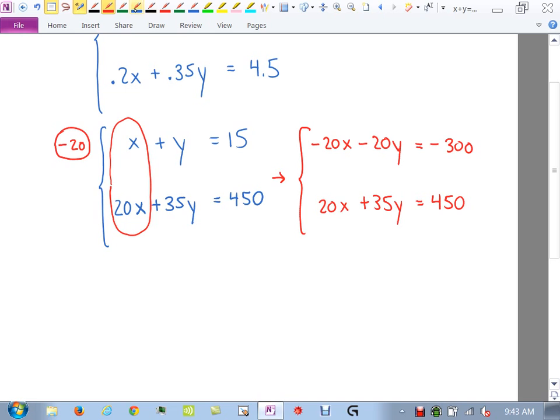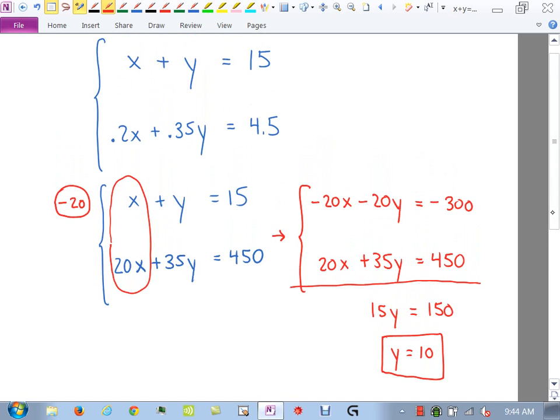What do I do after I get these x's to be opposite like this? Just add straight down, right? We should get 15y equals what? 150. Now divide both sides by what? By 15, and we get y is 10. Once you know what y is, you can go back and get x, can't you? Where do you plug this y into? Any equation I want. And I think the first equation way up at the top was probably the cleanest, easiest one. Or you could just think about it.